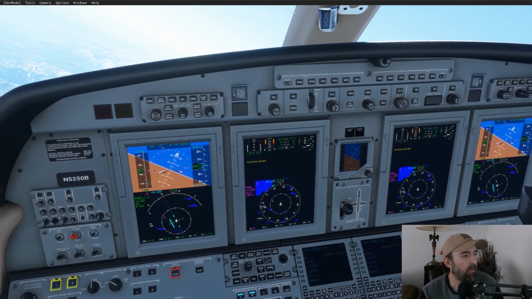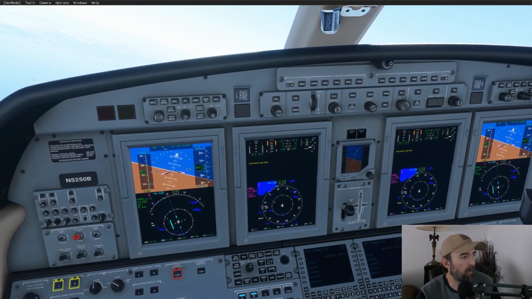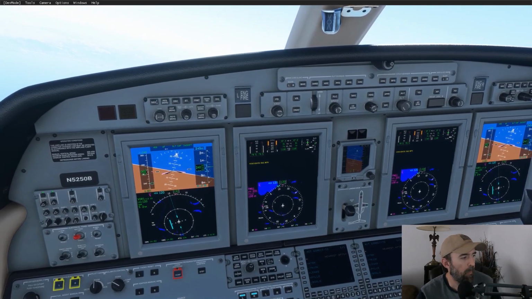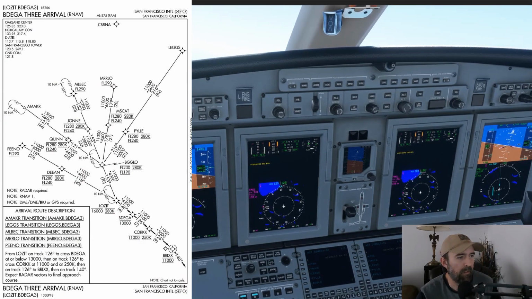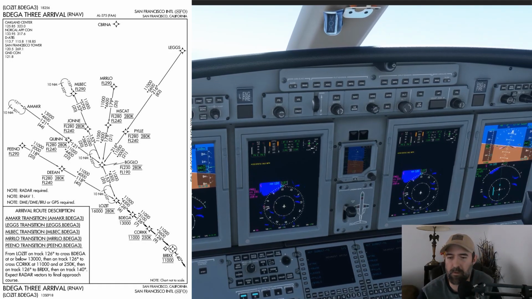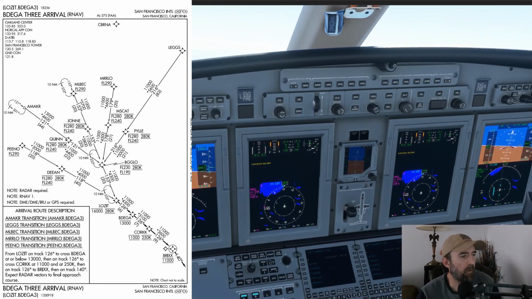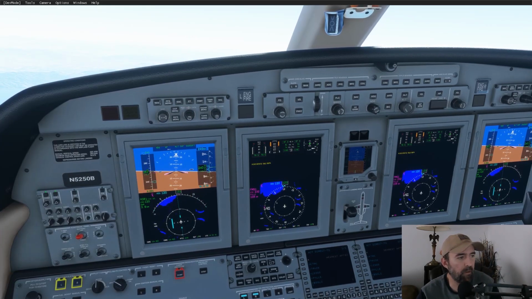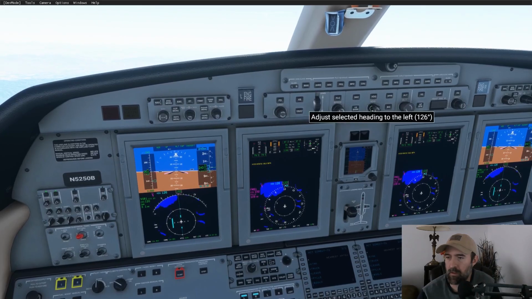All right, so we need to pull up KSFO and look at the Bodega 3 arrival. Go by legs, no altitude restriction for legs. Got to be by pile at 240. So as soon as we go over the Squaw Valley VOR, we'll turn 268 degrees for 40 nautical miles, and that should be legs. All right, so let's go ahead and do that. We'll head 268.